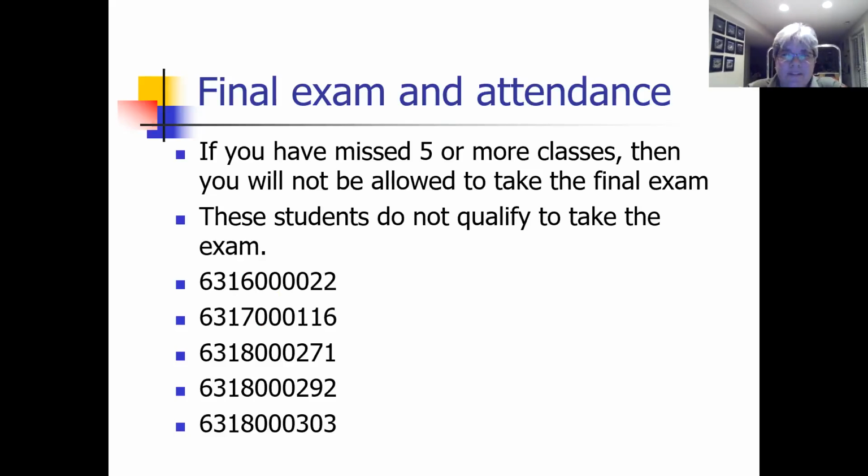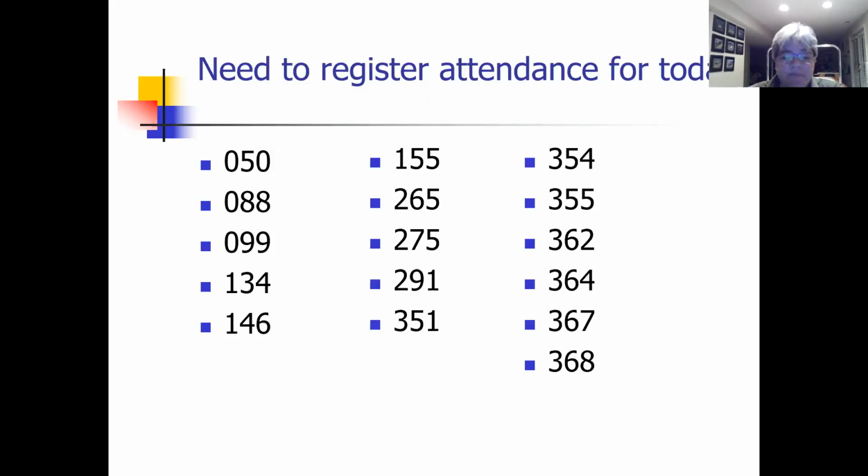A lot of you are still missing attendance. And last week, the Zoom chat sort of messed up and didn't save half of the information. So if your student number is on this list, I'm going to give you one more chance to register your attendance. If your number is not here, then you have perfect attendance. You don't need to worry about this.